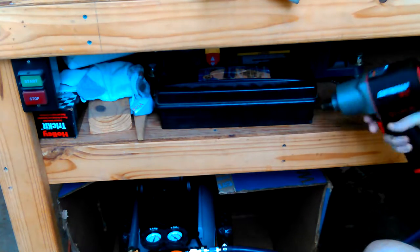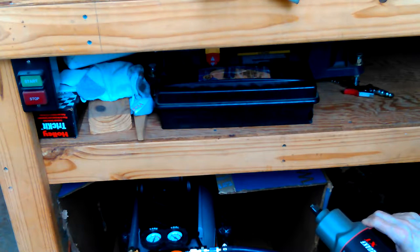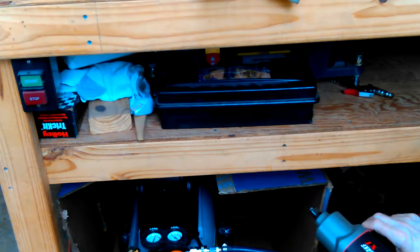And I had it on 125. I brought it down to 100. This hose is long enough, I think, that it would be pretty close to running it at 90 to the gun.